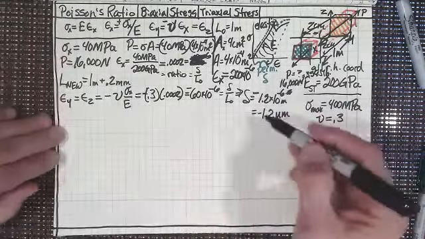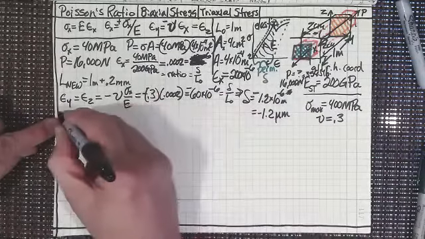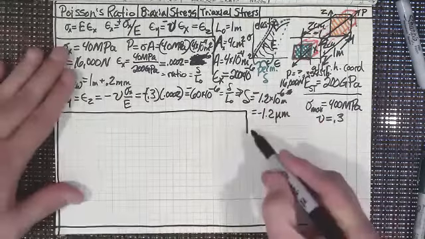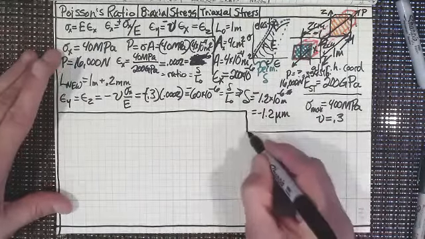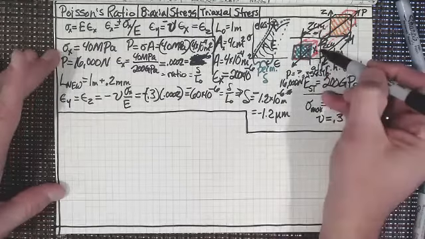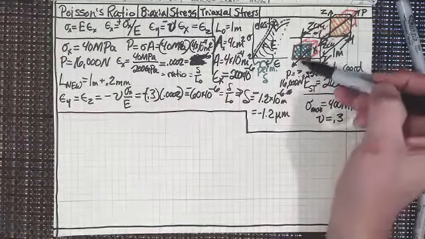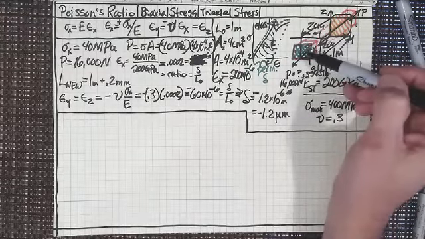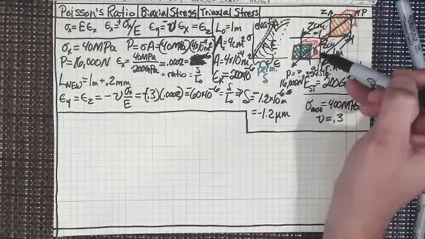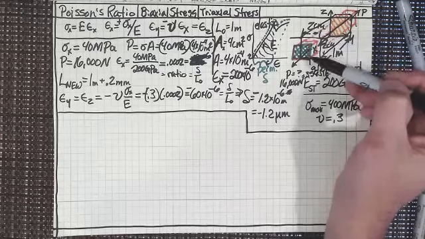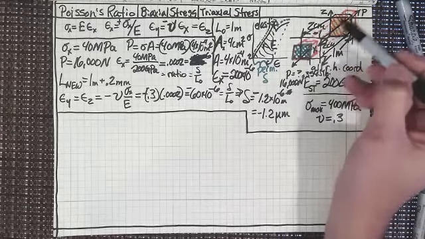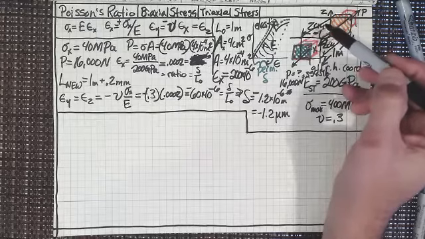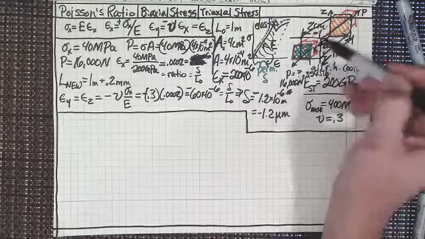So you can see that we really haven't changed much here, but this isn't really the problem that I wanted. This is just an introduction to how we would use Poisson's ratio to solve a uniaxial problem and look at how it shrinks in. Now, I want to look at this. We have a uniaxial loading, but we have strain in all 3 directions, don't we? It happens that the strain in the y direction and the strain in the z direction are the same, and they always will be because we're only pulling in one direction. But we have changes in all 3 directions.